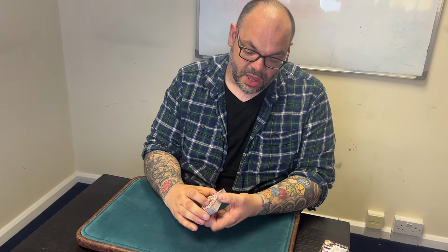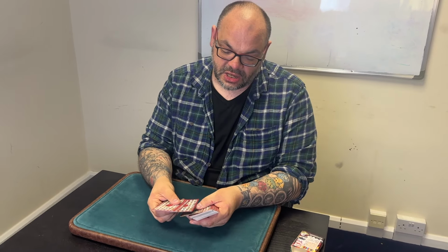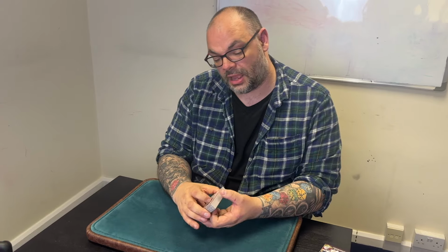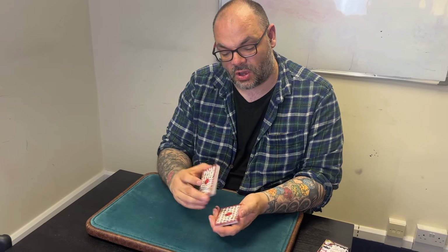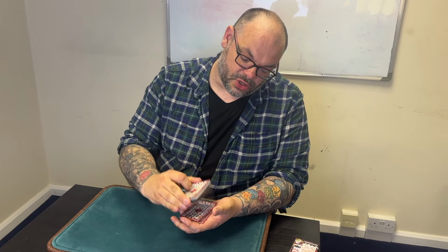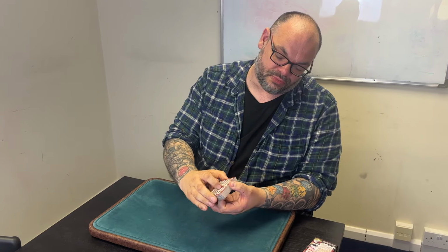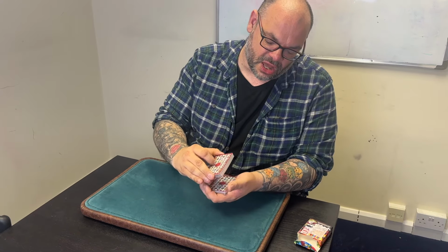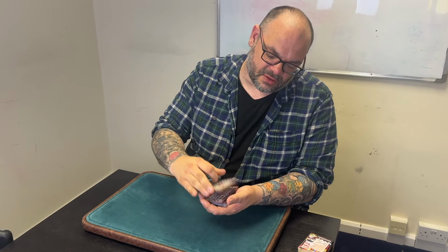Now, you've got to be careful because with a bicycle deck, you've got a white border on the back and a white border around the face. So if your cards kind of do that, it's totally not an issue. However, with this deck, it's more of an issue, right? I wouldn't do a big thing like that because the cards might spread and they might see a border here. Don't worry about it too much, but practice this dribble and make sure they don't see anything. You just say, look, every single one of these cards all the way through has sorted itself out, and you can kind of do it like that.